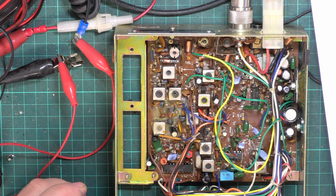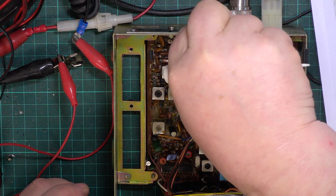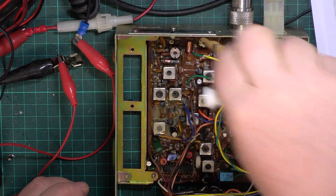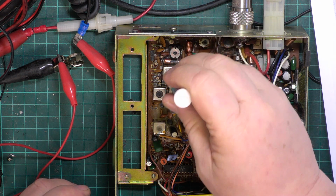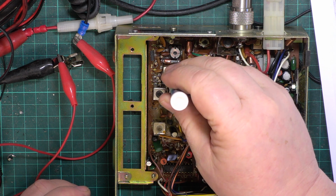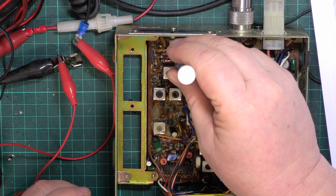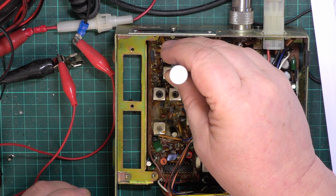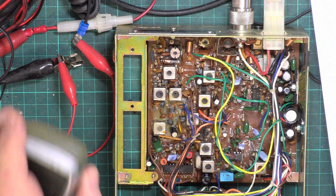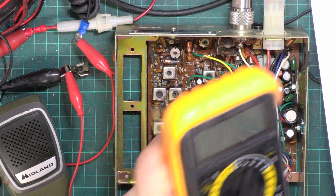Okay, so let's go to the scale now. So we're at 3 watts. That's 3.3 because the radio is now warm. So I'm going to go backwards and forwards on these till no improvement can be achieved. Just going to check we've got 13.8 volts because normally these easily do 4.